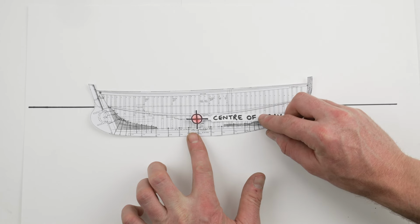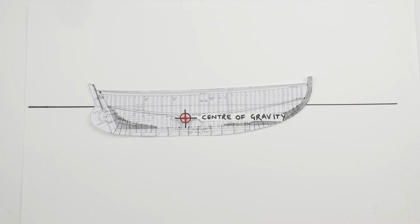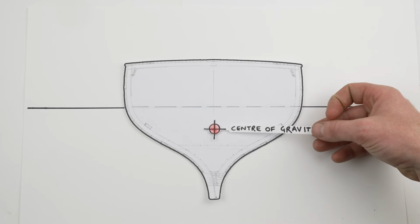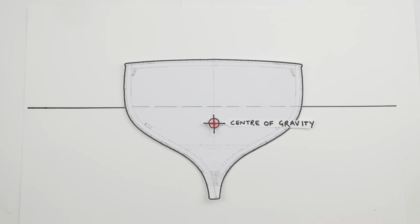Now, because the center of gravity is a point in a three-dimensional space, we can think of it in terms of those three dimensions. Now, the first dimension would be from port to starboard, and we're going to assume that the center of gravity is on the center line for theoretical purposes, so we're going to disregard that dimension. So we've got two left.